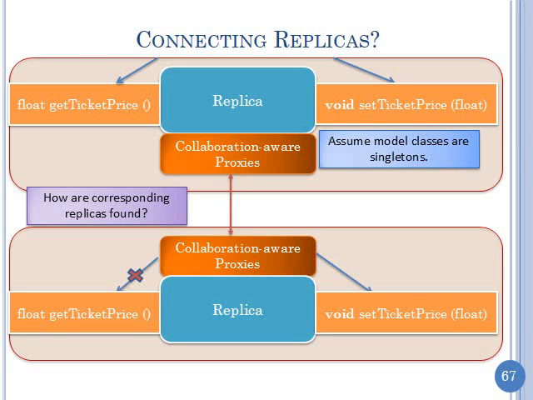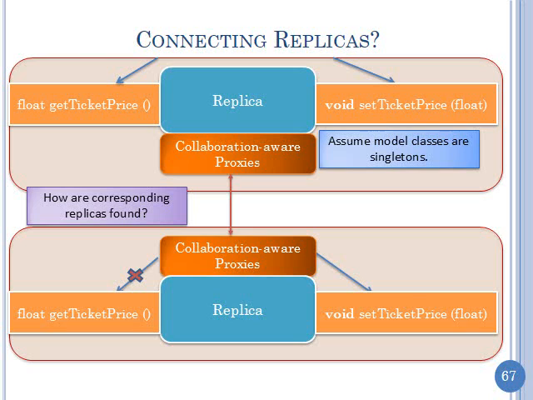if it's deterministic, then the objects will be instantiated in the same order, right? That means the second object here will correspond to the second object here. The third object here will correspond to the third object here. So we could use that order. And in fact, that is one solution you can use in your next assignment. What you'll have to do is make sure that this window corresponds to this window. You can assume that both programs will create the nth window. The nth window in both programs will be the same logical window.